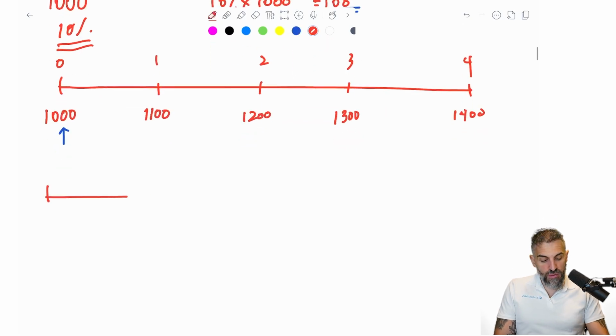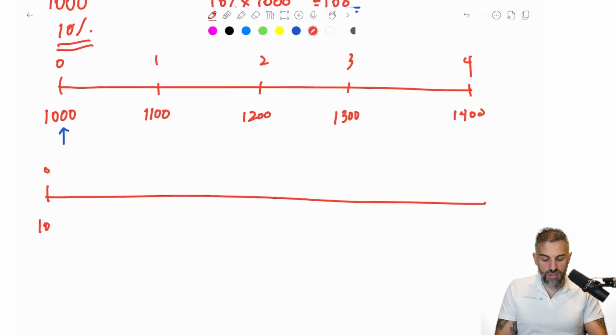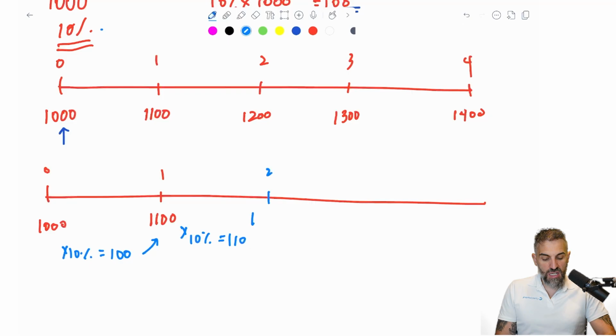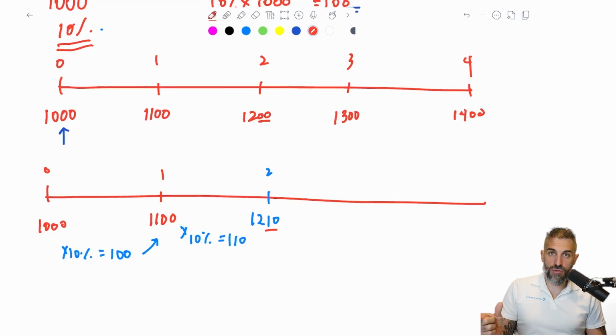Compound interest, on the other hand, if I were to illustrate it, so again, you start with 1,000. In the first year, you're still going to have 1,100. Why? Well, because compound interest, the way it works is it pays you interest on whatever the previous balance is. So you started with 1,000. 10% of 1,000 is 100. Okay, so I added 100. But now, if I take 10% of 1,100, that's 110. So now I'll be adding 110, so you'll have 1,210. You see that extra $10 right there? Compare those two. See that extra $10? That's what we call interest on interest.